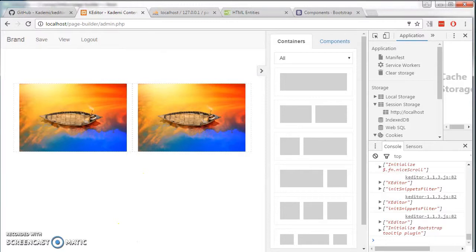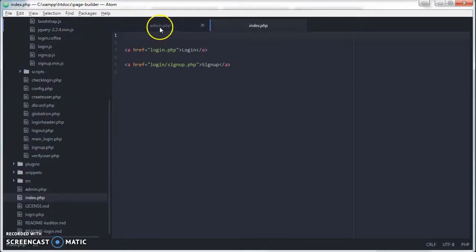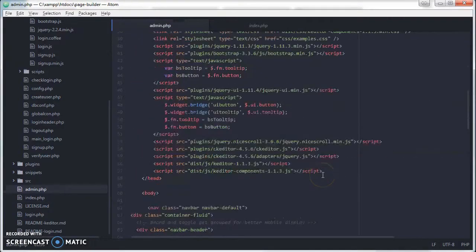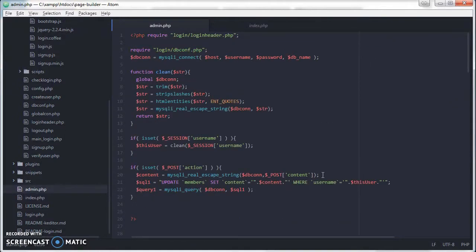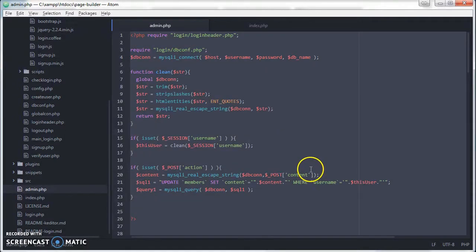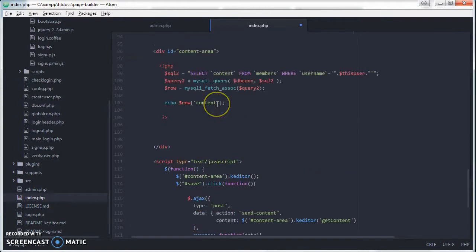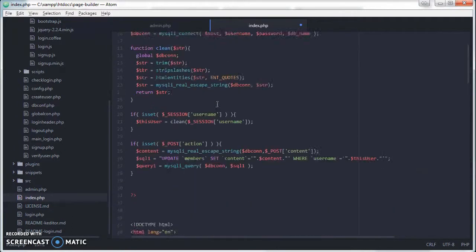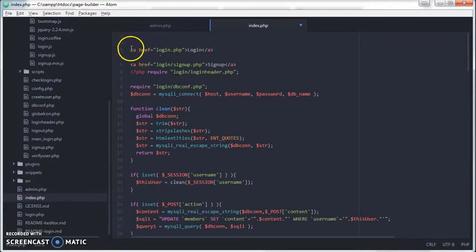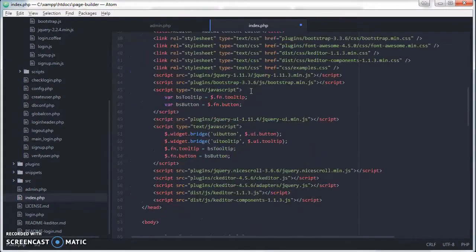So what I can do is I can go to my admin. I copy this, all this, and I paste it in here. Okay, the reason why I keep this two up here is so that I can include it in my navbar.